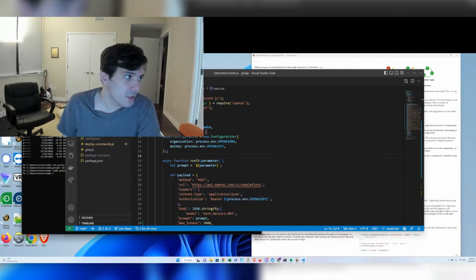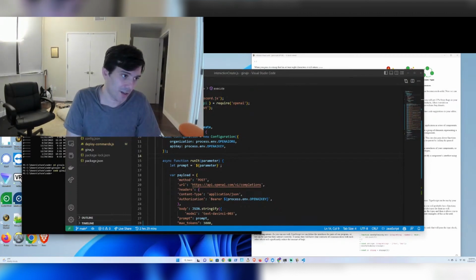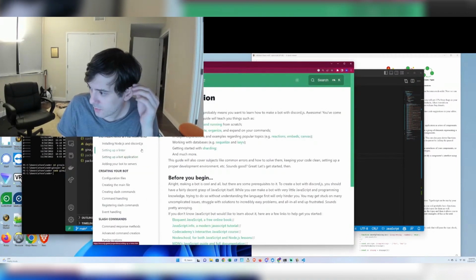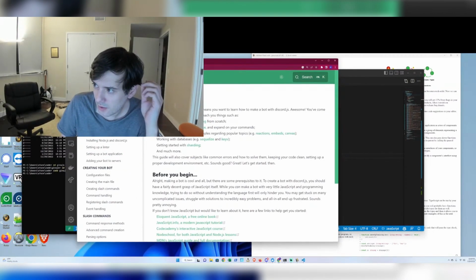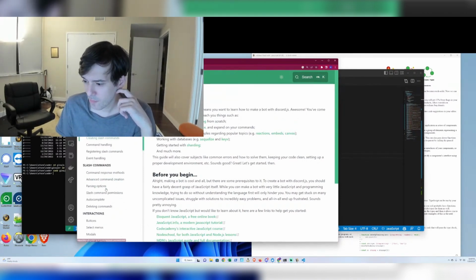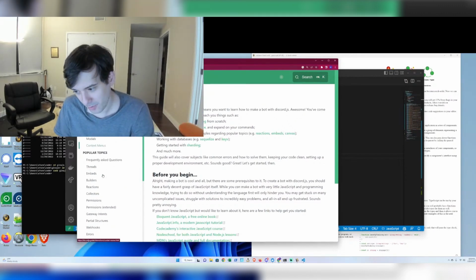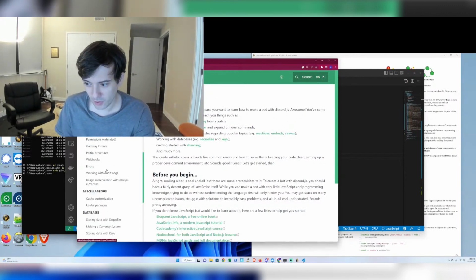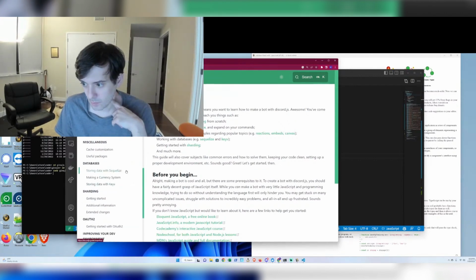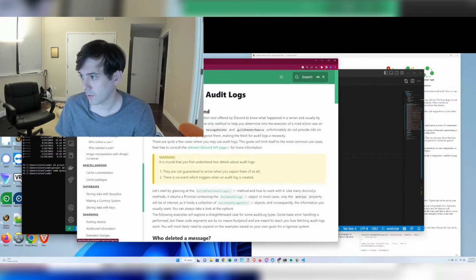All right, so Discord.js is the library I use to build this thing, and it's a little bit better, I think, than Discord's native API, but it's not great. The Discord API is even worse, though, so it's a little bit tricky. I don't know it well. To learn a library, you really do have to spend a lot of time with it, and I don't want to show you guys me just sitting here and thinking about it forever.